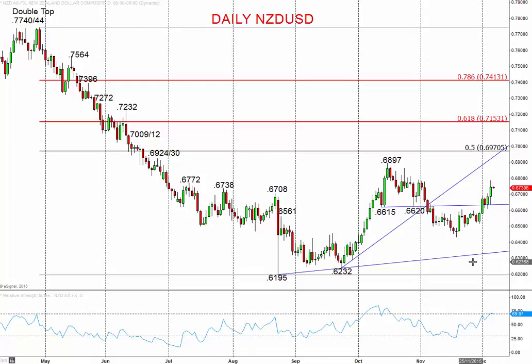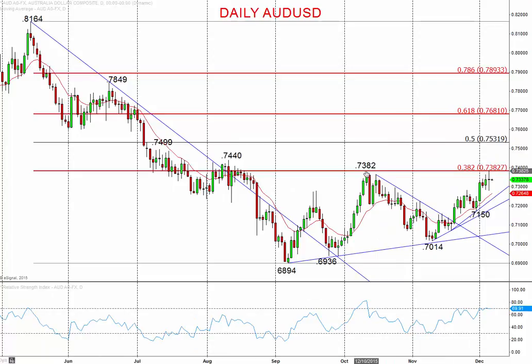this larger basing structure, almost a head and shoulders, inverse head and shoulders type basing structure in here with potential through 68.97, and then that would open up far higher targets towards 69 and 70 targets as we go through into year end, but still needs qualification above 68.97. Going back to Aussie dollar, still needing a push through 73.82, 85 for a better base.